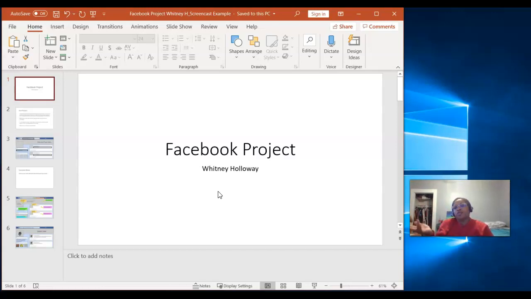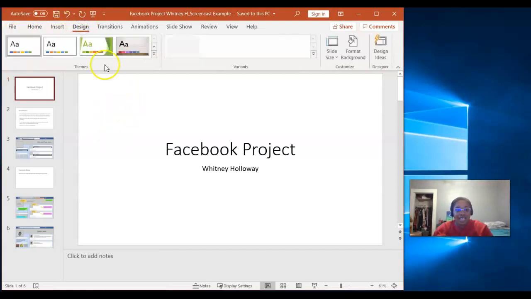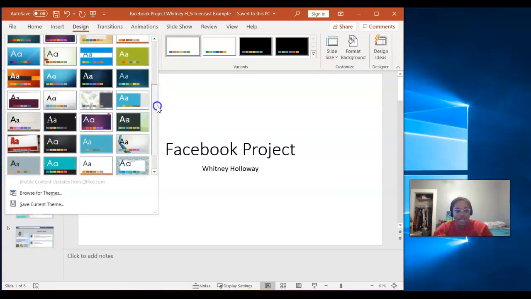do something. There's more than 2 ways actually, but there's 2 ways that I'm going to show you. So the first thing that we can do is hit the design tab up here. So file, home, insert, design. Click on that and you have lots of options here. So you can scroll by clicking this button. Or you can click this third one and it'll show you all of them at one time, like that.